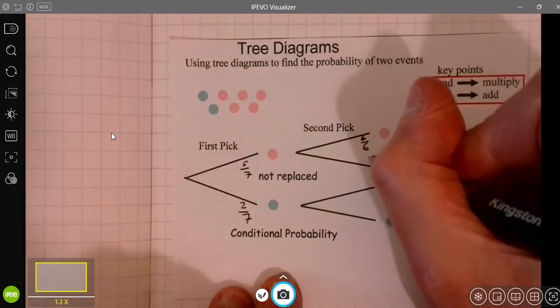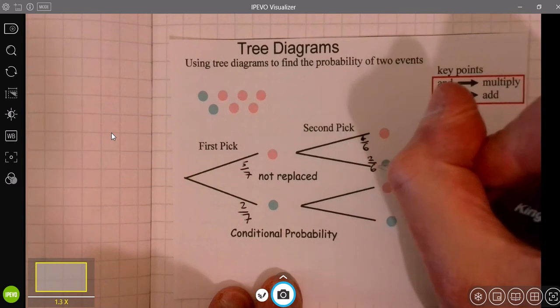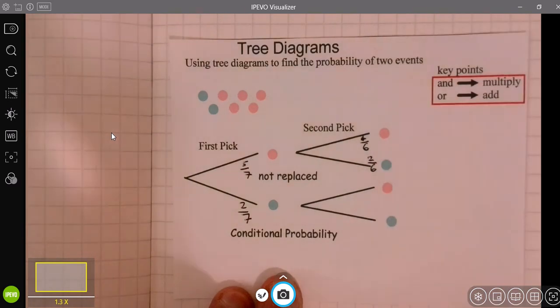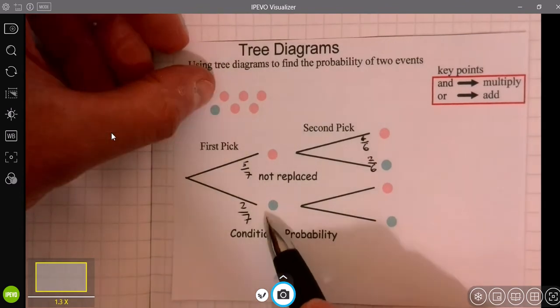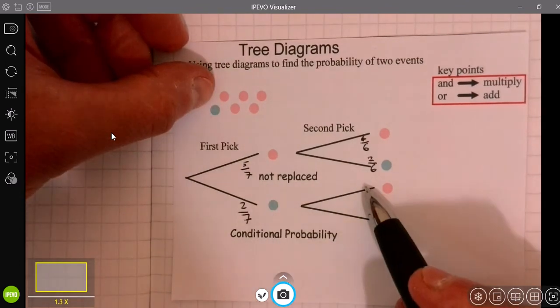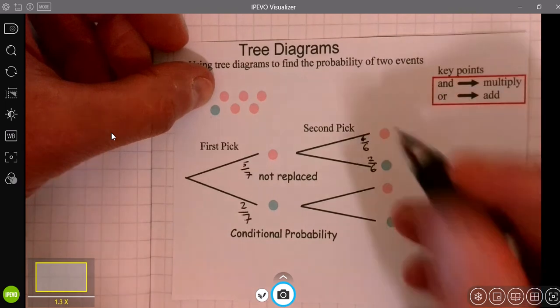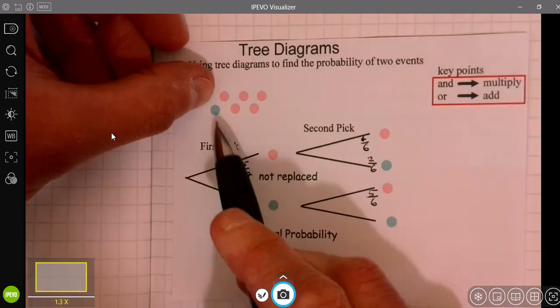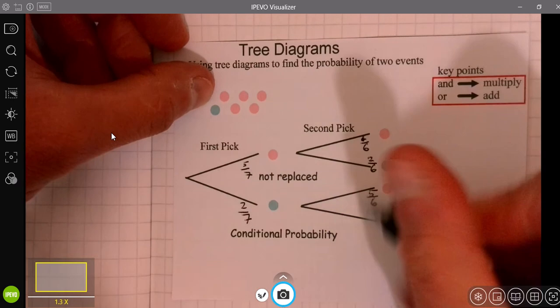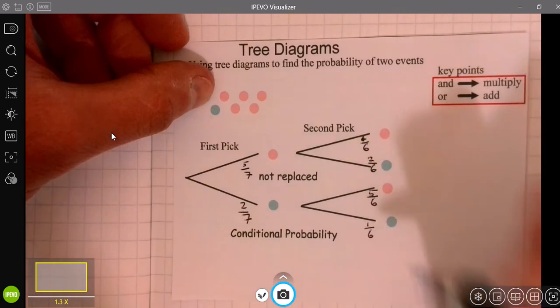Remember what I said, don't try and cancel fractions down. You'll see it a bit more clearly on this one why you don't really want to do that, because obviously that's 2/3 and that's 1/3. You think, oh, let's write that down. Right, so what about if we took a green one out to start with? What have we got left? We've got 5 out of 6 for pink, so 5 over 6, and 1 out of 6 for green.